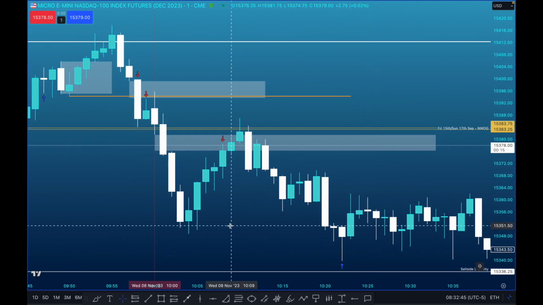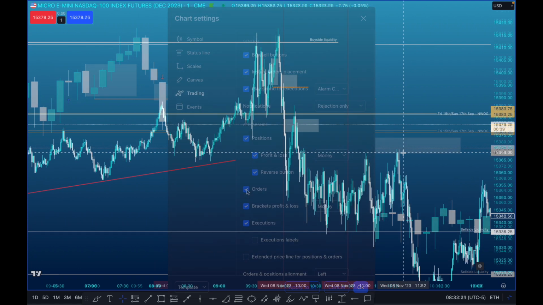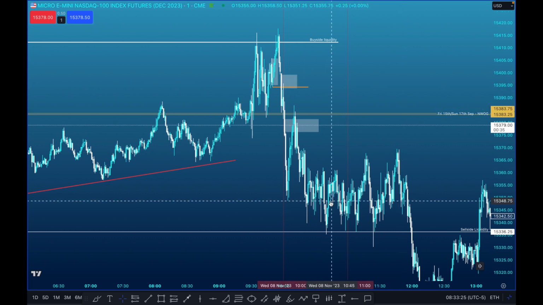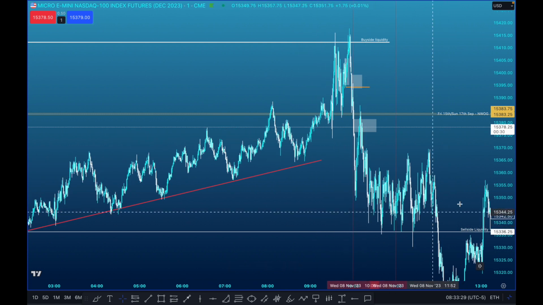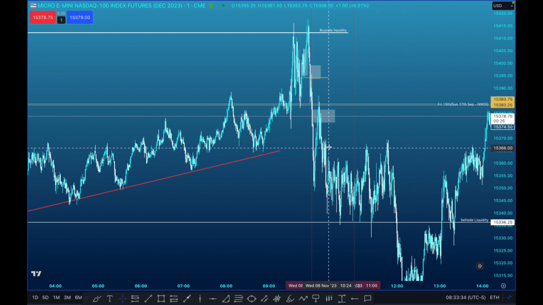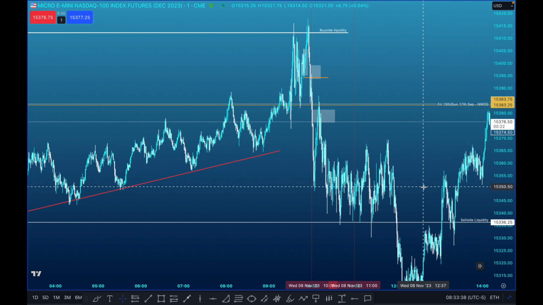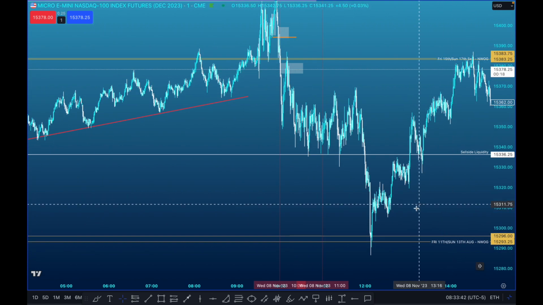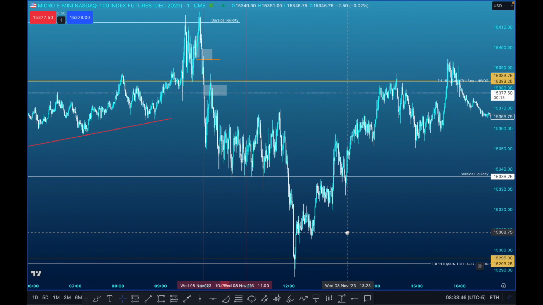Okay, so that's the executions. You can see how when the market got to this sell side liquidity level, look at how we just ranged around in there. It stopped the market dead in its tracks. We ranged and then we traded back down to, guess where, the new week open gap between Friday the 11th and Sunday the 13th of August.